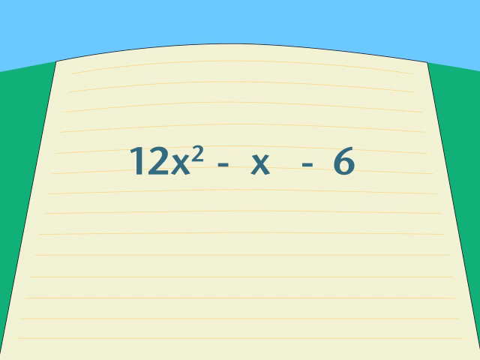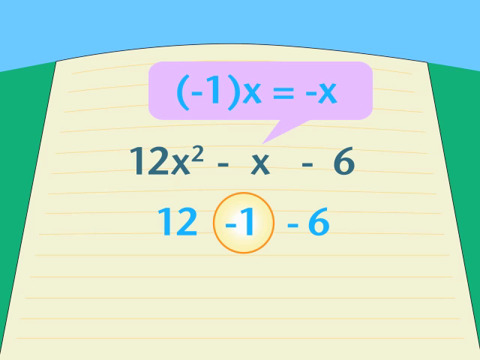That doesn't seem too hard as an outline, but it gets a little tricky deciding how to split that middle term. We will have to apply all our factoring skills to picking just the right coefficients for those 2 new middle terms. Here's the recipe to follow. We use the 3 coefficients in the original trinomial, the numbers without the x's. Where did the minus 1 come from? We gave the middle term a coefficient of -1 because x can be thought of as 1x. It's the same thing.